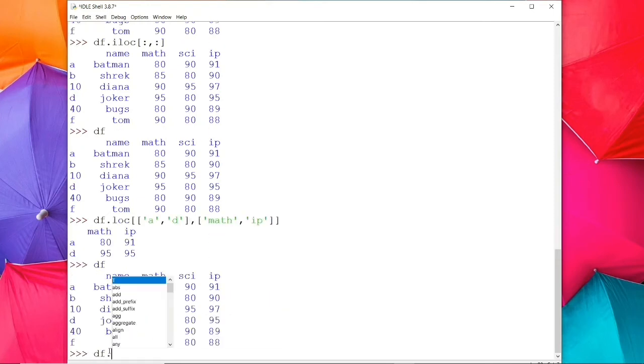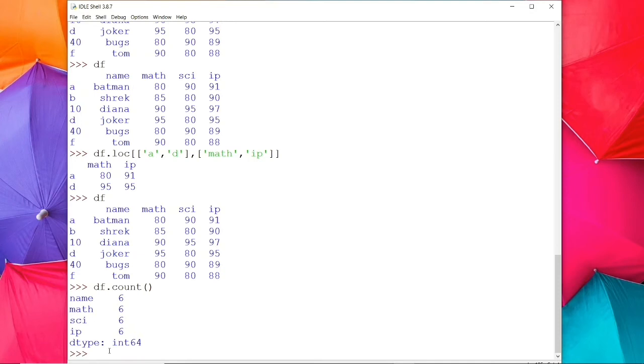Let's try and apply the count function of data frame. It will return the count for each column, number of values. Let's try and change what's there in math.